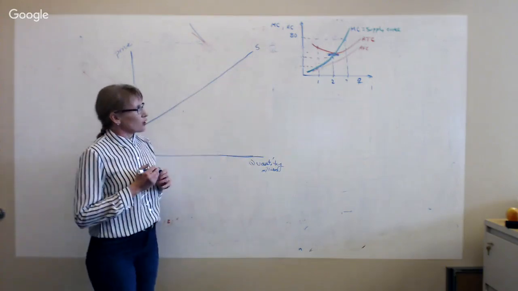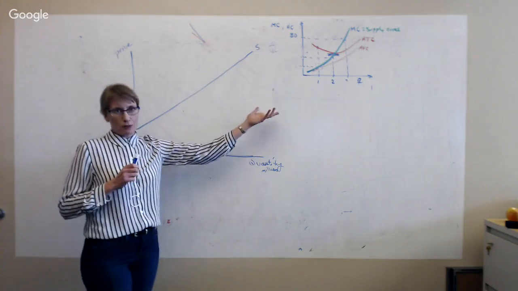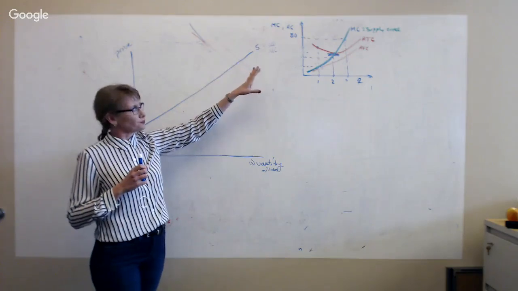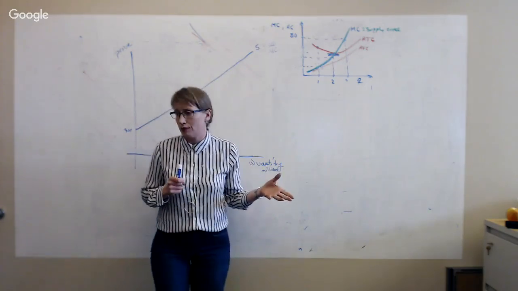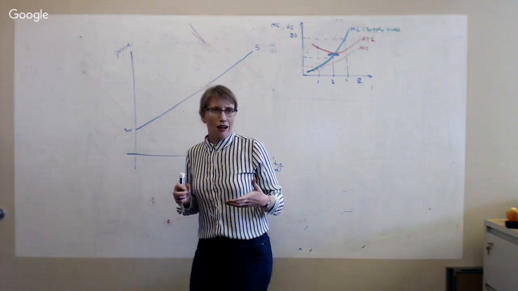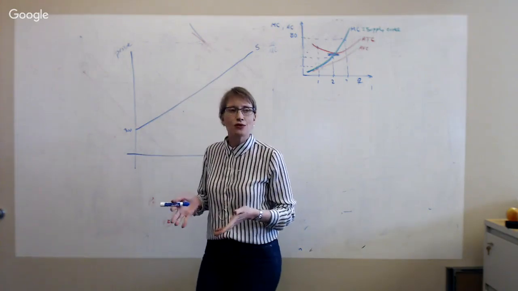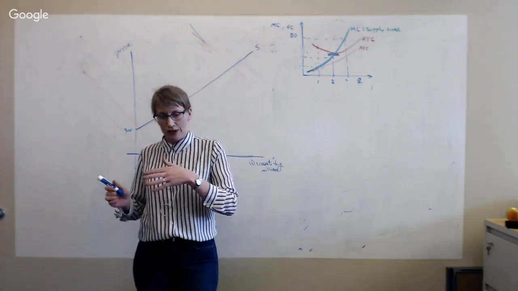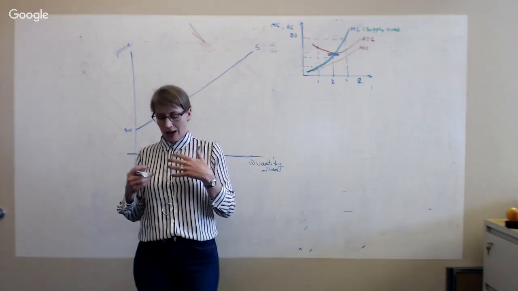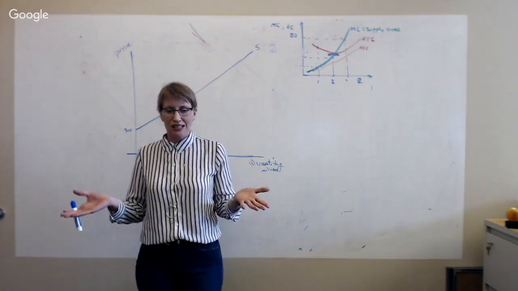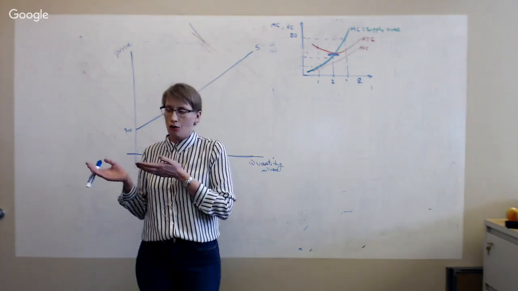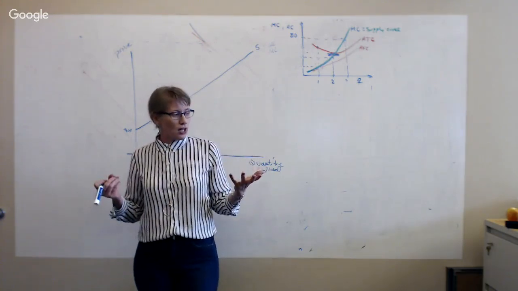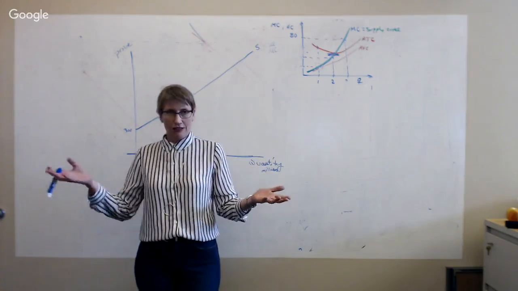So when Professor Fernando was talking about how a perfectly competitive firm takes a price as given, we've added up a lot of marginal cost curves to get here. But where does that price come from? The price comes from the consumer choice problem that we did in the first half of this class. We're going to have a budget constraint. I have a fixed amount of income that I can spend on washing machines and absolutely everything else.